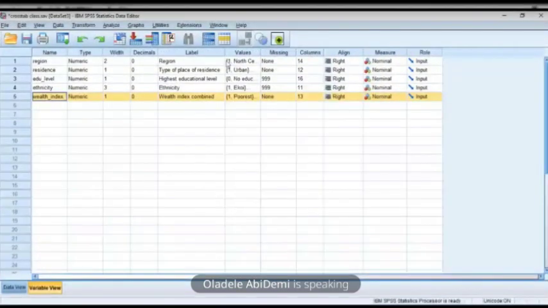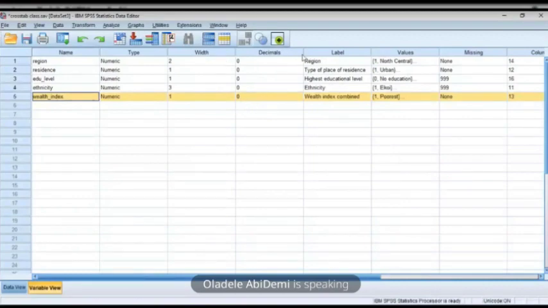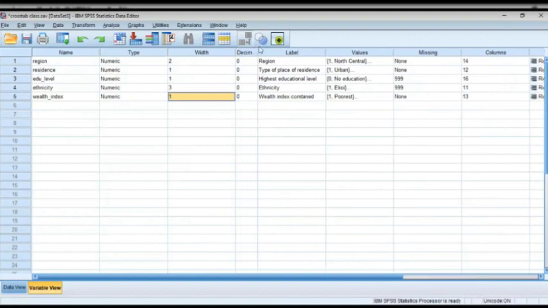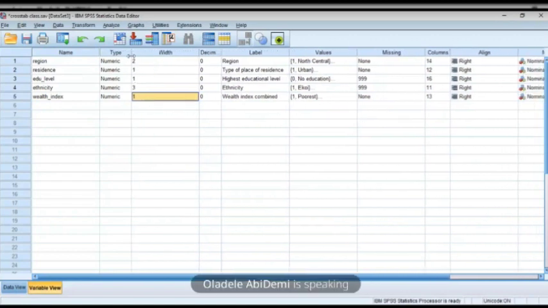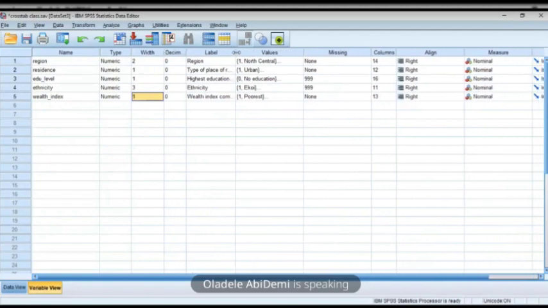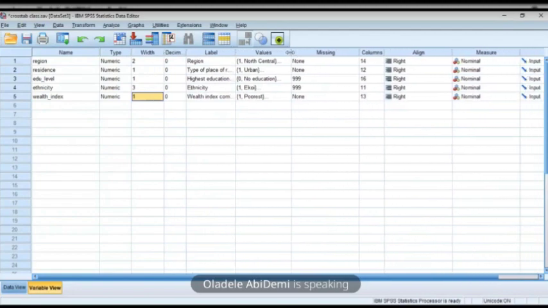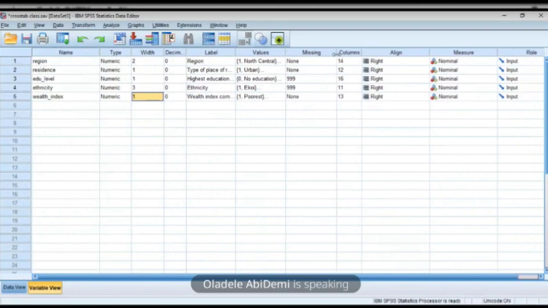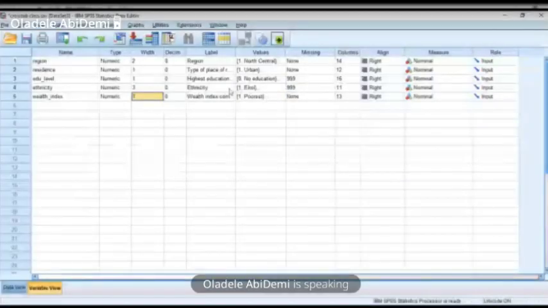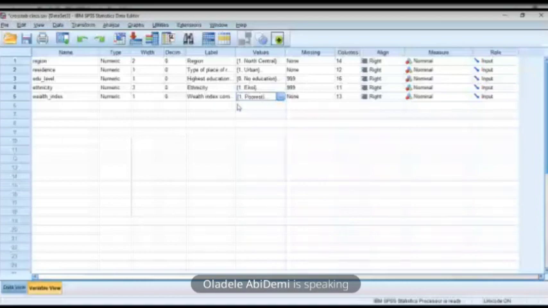Now, looking at these data sets, I want us to perform some little manipulations on some of the variables. I could have done this before the class, but I want us to do it together, so that we see the importance of what we learned yesterday. Okay. So, for example, I'm starting from wealth index.